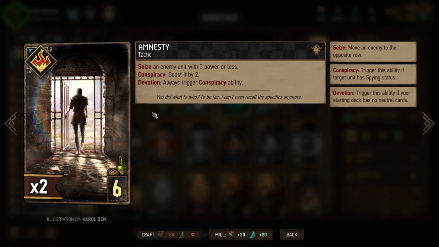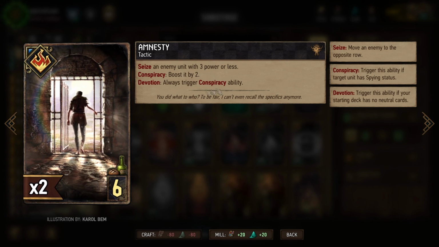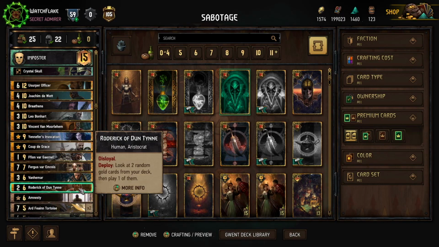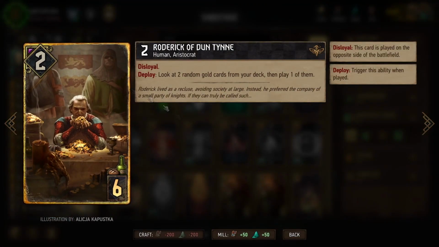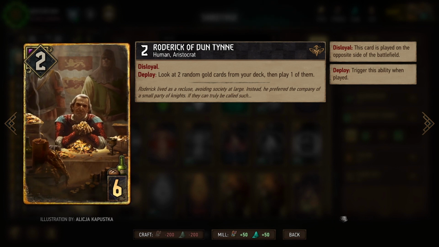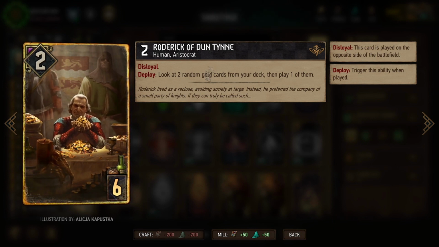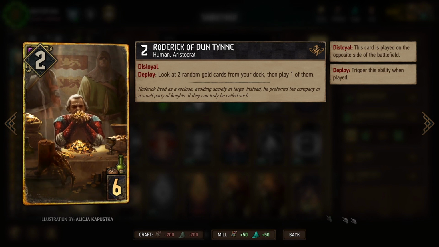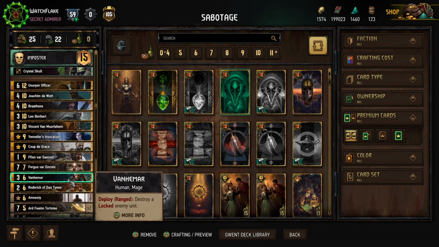We're only Nilfgaard in this list, so Conspiracy will always pop off. All right, what else we got here? Roderick, an aristocrat. This is basically a tutor and also a good target to go ahead and find with your Coup De Gras. And Roderick of, I'm not even going to try, but a spy as well. Very good card to have in here.